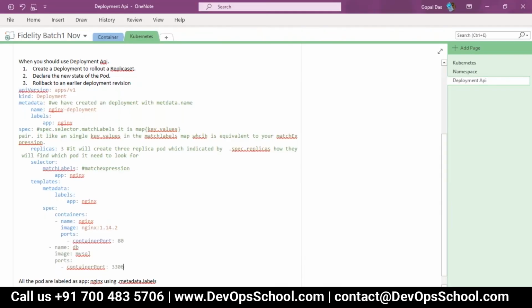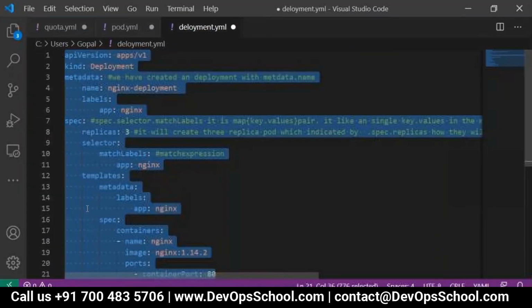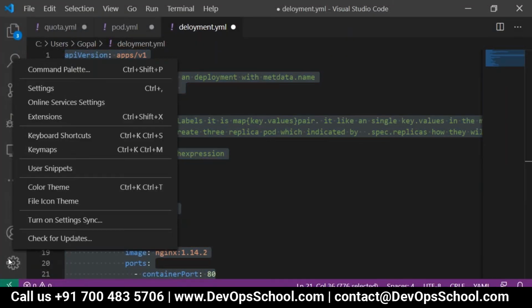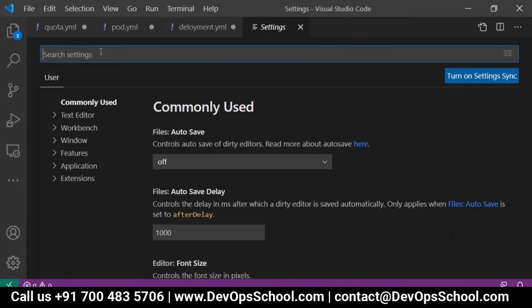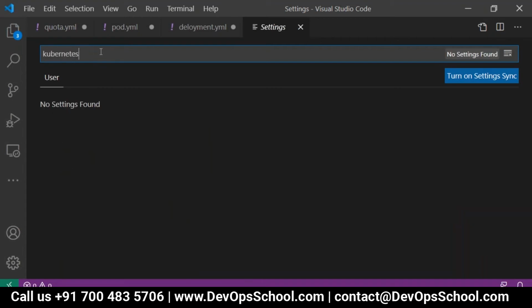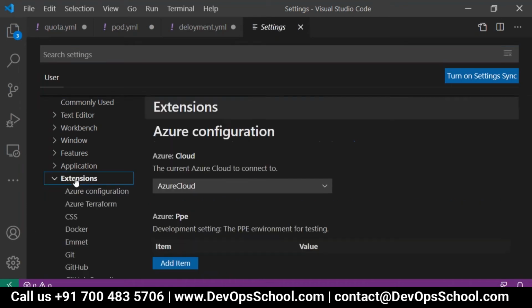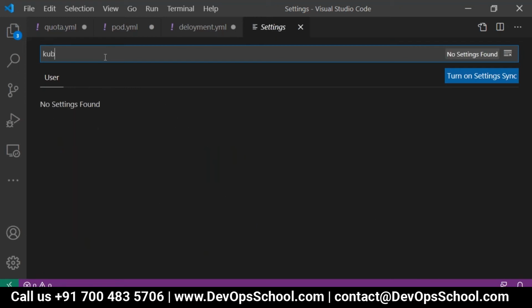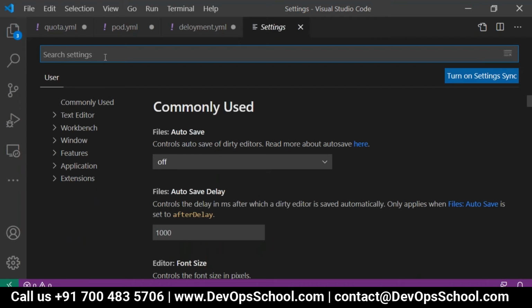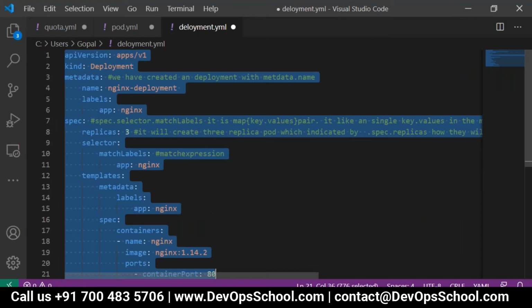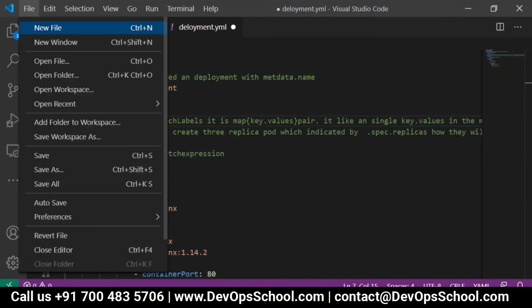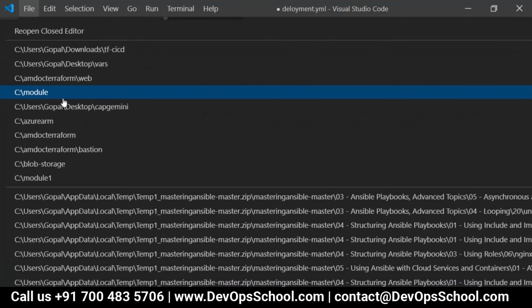Then in the editor, you have settings and extensions. Then go to file, create a file as a YAML file, and start writing it.